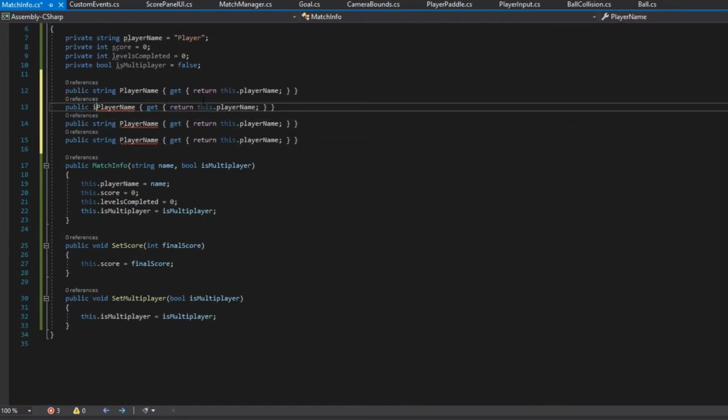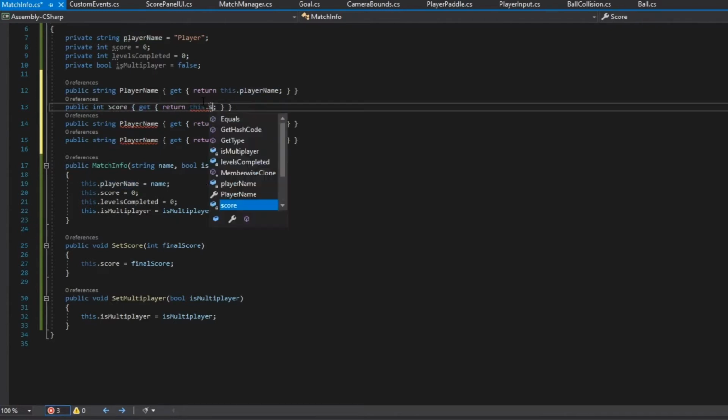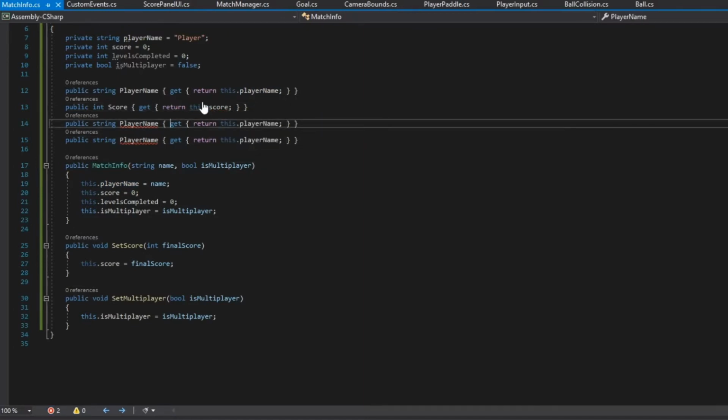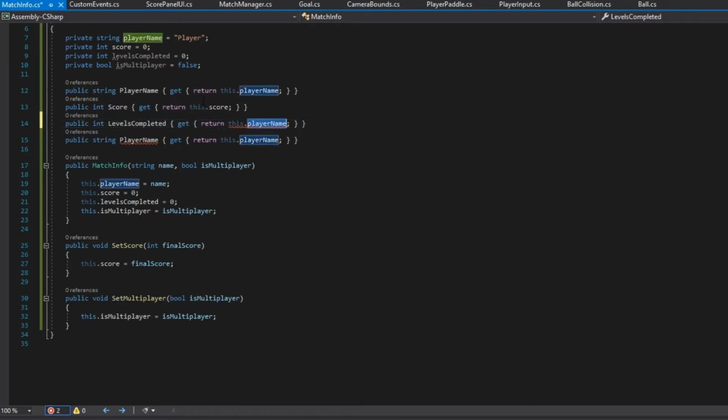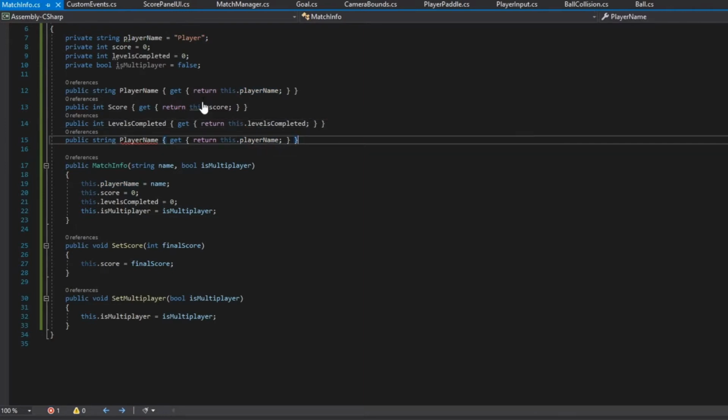So score is just gonna be score, and we don't need setters since we have functions for that. We just need getters, pretty much, right? And this is levels completed, and it gets it from levels completed.